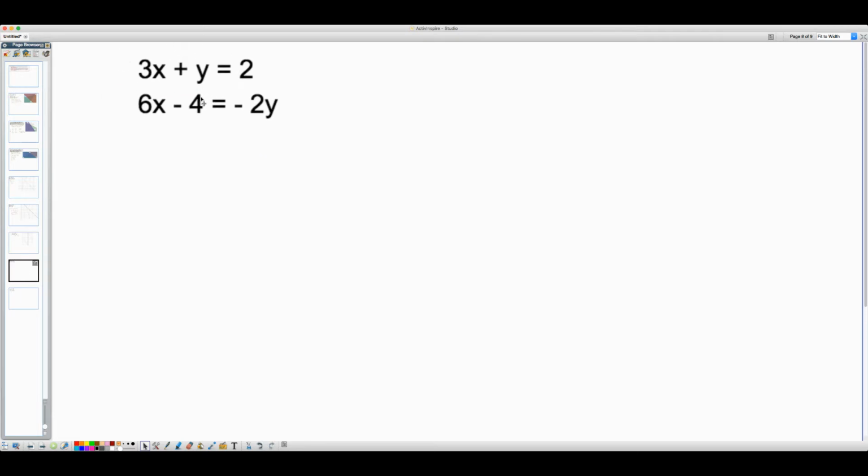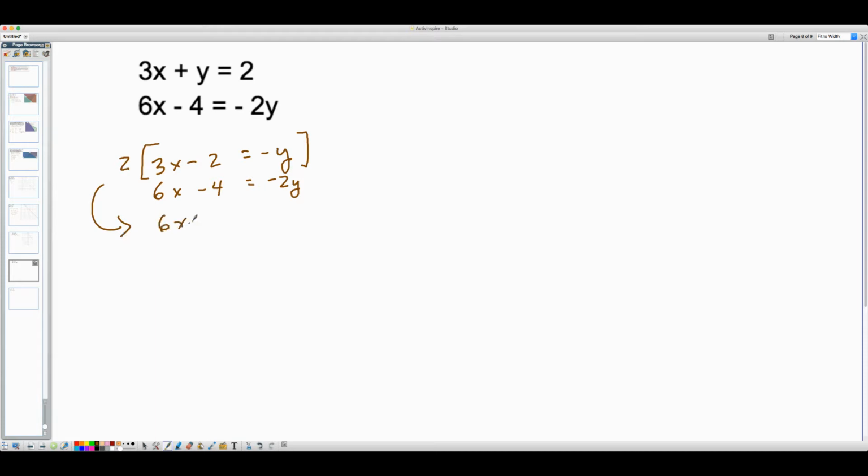And again, here's another one that we could solve. Notice the things are not lined up. So my first step in solving this would be to line things up. So if I have 3x minus 2 is equal to -y, then I have 6x minus 4 is equal to -2y. We could take this first equation and multiply it by 2. And if you do, you get 6x minus 4 is equal to -2y. It's the same line. These are what they call coincidental or overlapping lines. They're overlapping.